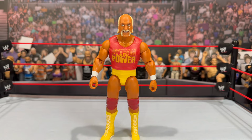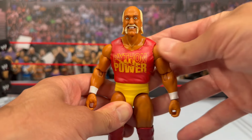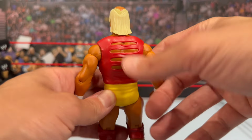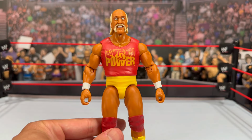Next up, we're taking a look at the Main Event Hulk Hogan, and this figure really does follow a lot of the formulas that we have seen with the most recent Main Event or basic Hulks. Looks pretty good. He does have the Python Power shirt on this figure here. You can see this is the same head that we did get with the War Bond. I believe that was the Elite 96 figure. He does have these same slits here in the back, just like the new Cena mold with the shirt.